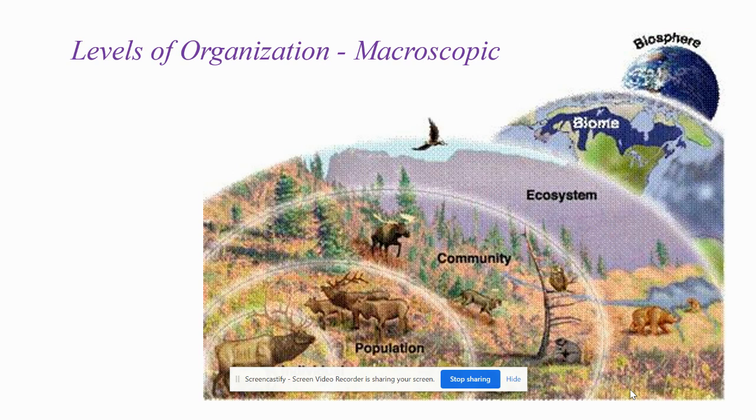and say I have an atom. And then if I put two atoms together, I have a molecule. If I put multiple molecules together, eventually I would get tissues in a human. If I put tissues together, I get organs, and so on and so forth. So levels of organization in ecology here, we would start with the individual.